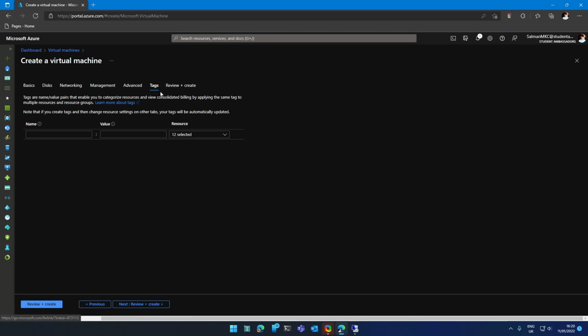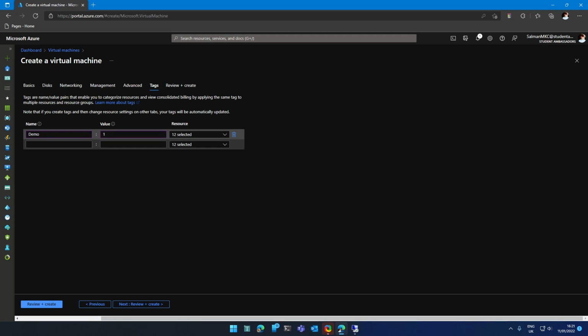And then this is tags. Now remember I was talking about tags. Tags are basically metadata which you add to the resources or resource groups or subscriptions so that you can better identify them later. You can filter them, you can see your cost based off tags, etc. So in this case, because this is a demo, I'll say demo value 1. Now this could be whatever I want it to be. It could be potato if I want.